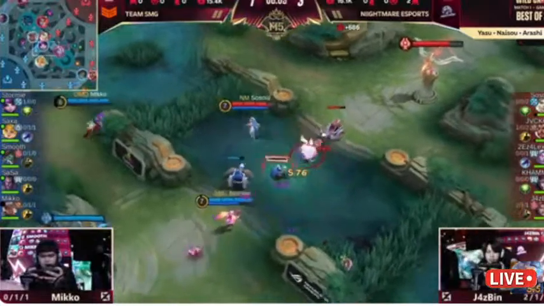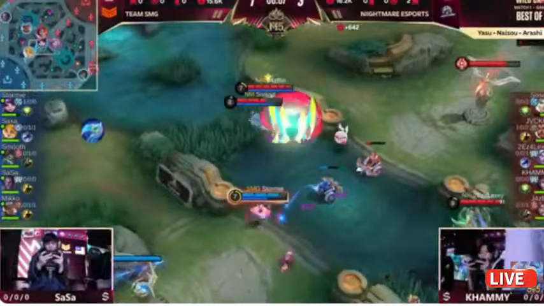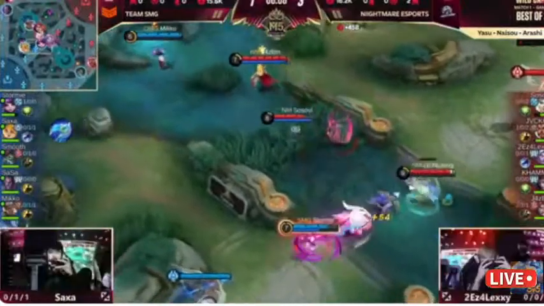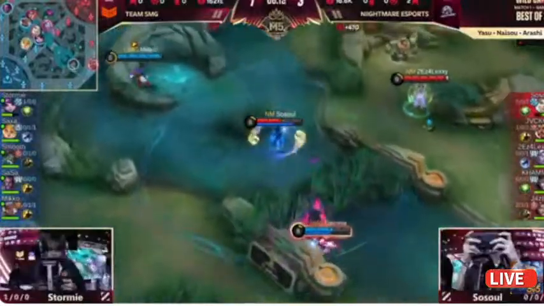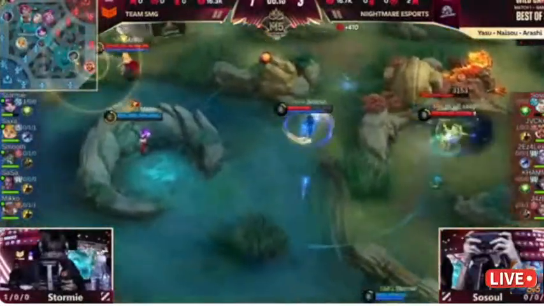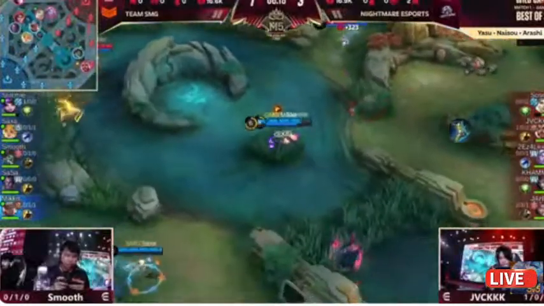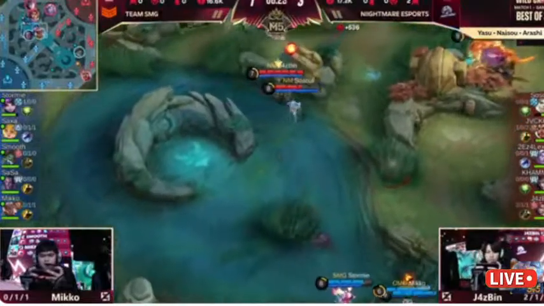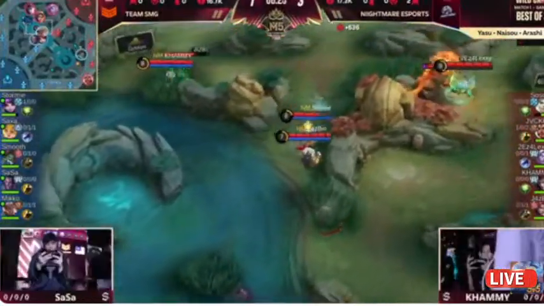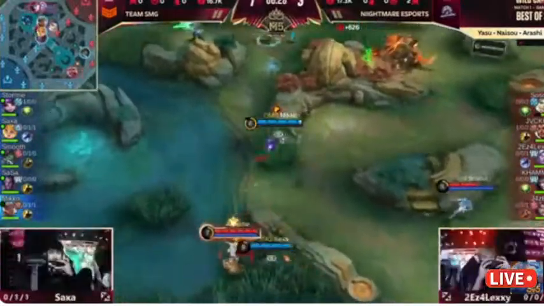Yeah, if they were able to get the Martis, then that fight could have gone in a better direction for them. And maybe if you looked at the statistics, every time Team SMG loses the early game, it is so hard for them to come back. So Team Nightmare now have the advantage in kills, but there's not so much difference in terms of gold, and everything again scrolls back to the safe zone. There's nothing happening in the Land of Dawn right now except for people waiting.